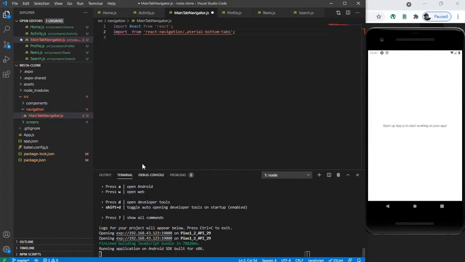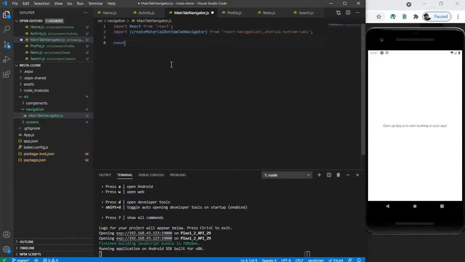It's going to give us createMaterialBottomTabNavigator, which is what is going to help us create the bottom tab navigator.